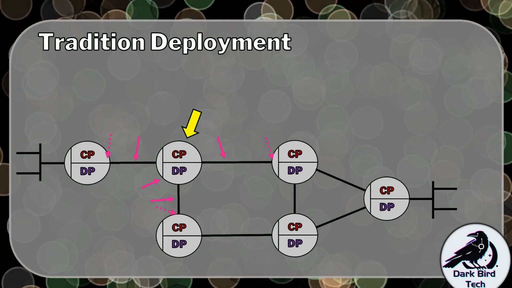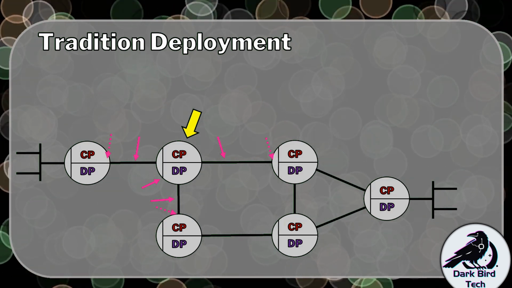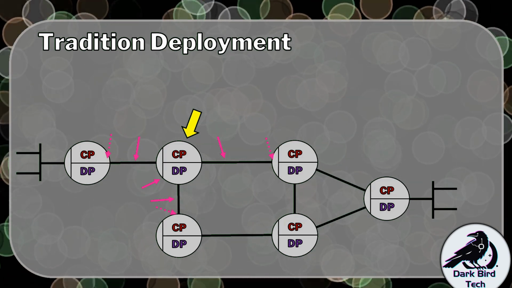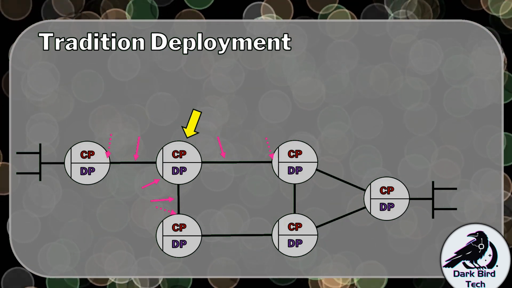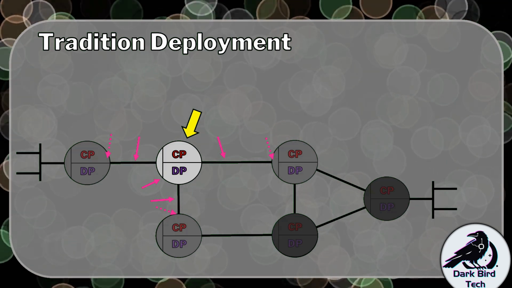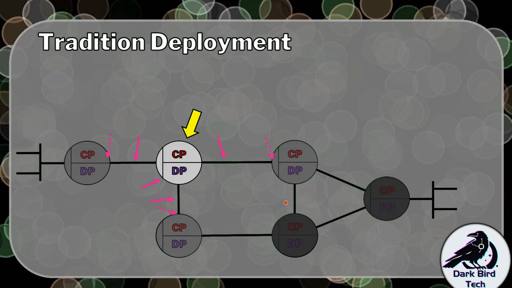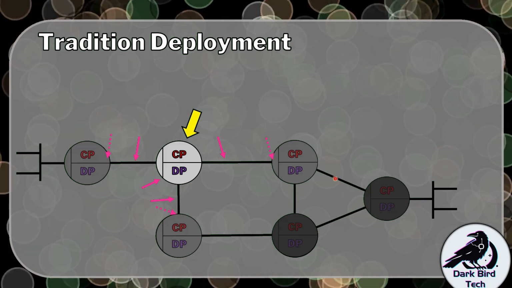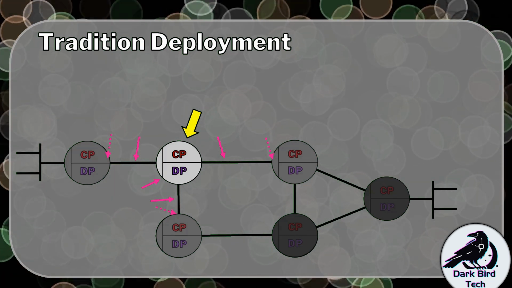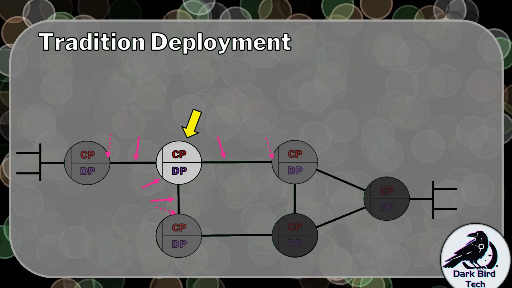But the problem is, anything beyond the immediate neighbor, that router in particular with the yellow arrow, cannot be sure about what's actually happening. Everything is, as we like to say in routing, by rumor. So that router's insight into the rest of the network is a little bit obscured. It sees less than it would like. It only knows about that network there, that one there, that one there, that one there, and that one there, and these appliances here because of what its immediate neighbors have told it. But because of that, it is unable to have real-time accurate information about how the network is performing.